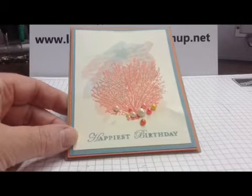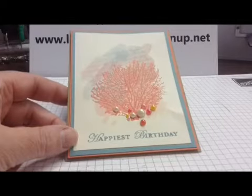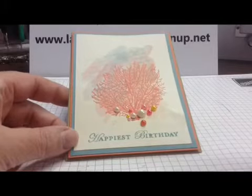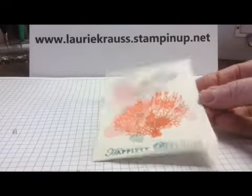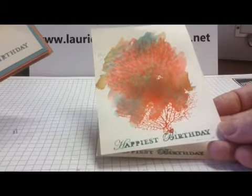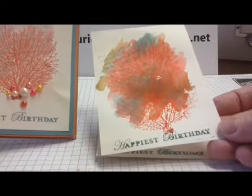I saw a similar card on Pinterest and fell in love with it, so I thought I'd recreate it, change it a little bit, and make several myself. I've been playing around and decided to do mine with Very Vanilla instead of watercolor paper. Watercolor paper gave me some texture and a look that I liked, but I just wanted to change it up. Here's one I did with the watercolor paper, and here's one that I got really puddly and really messy — and I like it too. It's going to go on a card and get mailed out because I definitely like the abstractness of it.